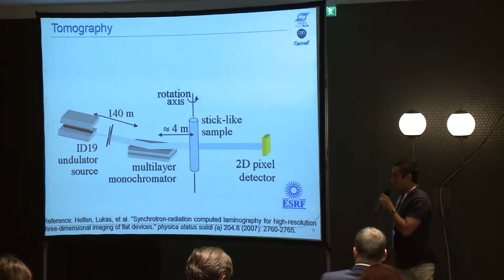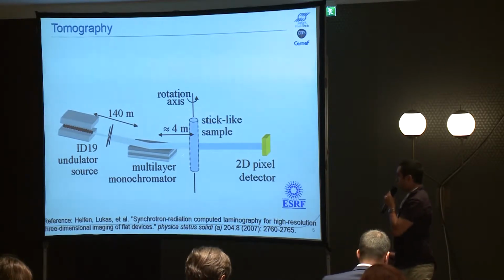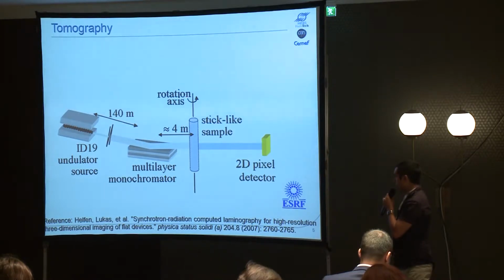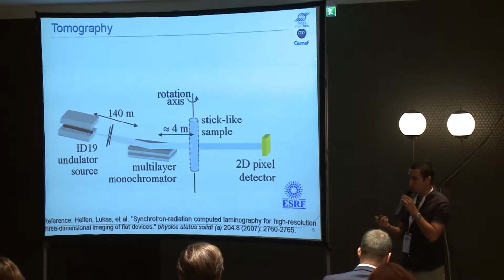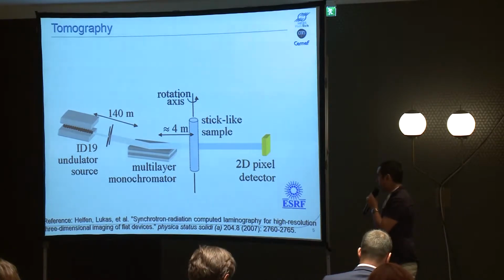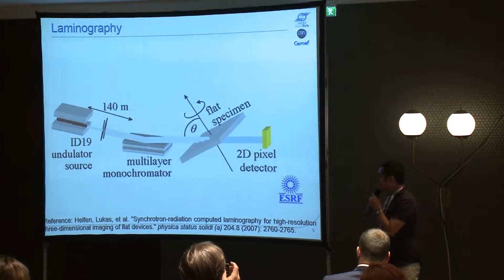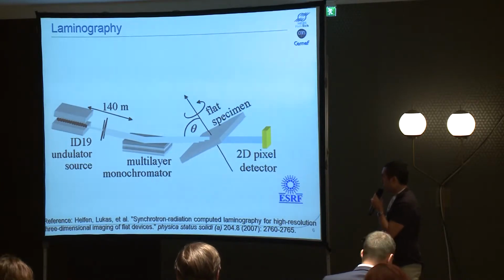So first, what is laminography? Laminography is very much like tomography. In tomography, we have an X-ray source directed at a stick-like sample. The X-rays will go through the sample and onto a pixel detector. If we rotate our sample and do several scans, we are able to produce a three-dimensional volume of our microstructure. Laminography is very much the same, except that it helps us eliminate the restriction with respect to the geometry.